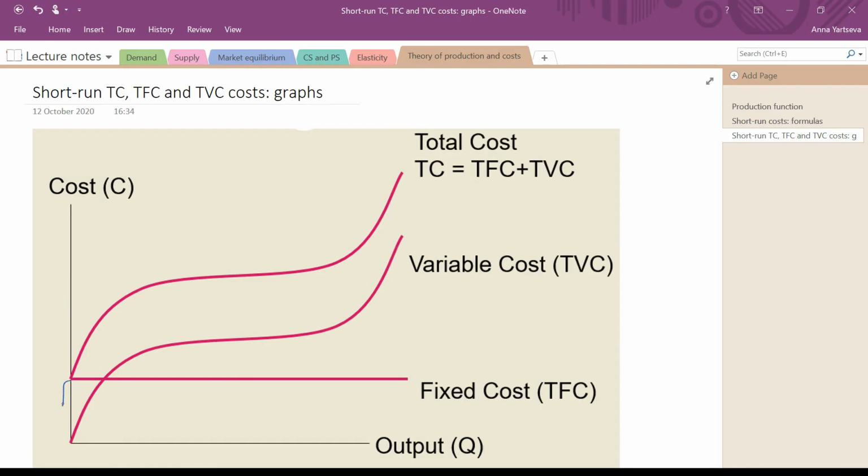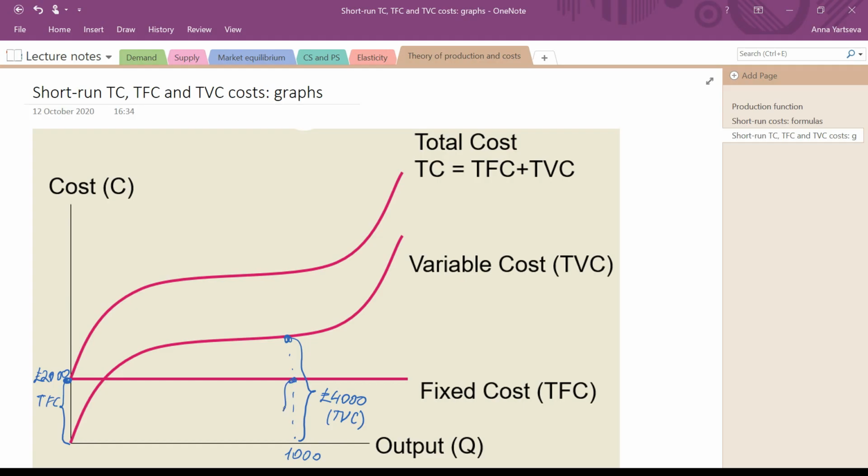This is our fixed cost of production, total fixed cost, which is equal to £2,000. This is how much we spend per month in order to have a running business, in order to work in our pizza shop, in our takeaway shop. And we currently produce, let's say, 1,000 units. And in order to make this many units, we'll need to spend £4,000. This is our variable cost of production, total variable cost.